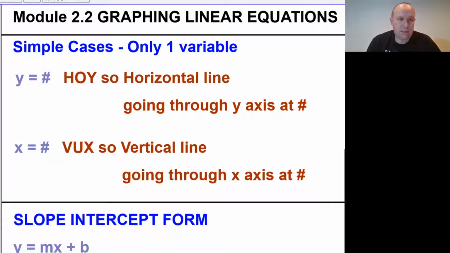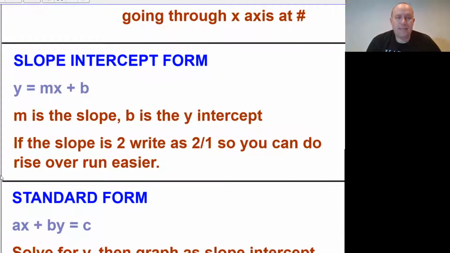Everything else is y-intercepts. Our slope-intercept form, y equals mx plus b. The number with the x tells us the slope, and the number without the x is the y-intercept. So if the slope is a single number, remember to write it as a fraction by putting it over 1, and then you can count using rise over run when you're plotting this. And you'd normally start with the y-intercept first as you're doing this.